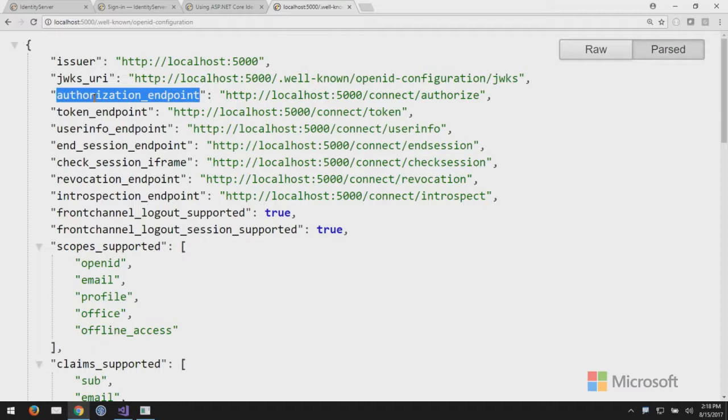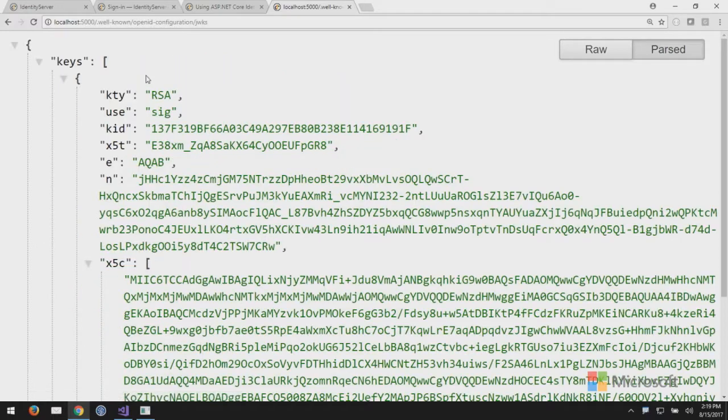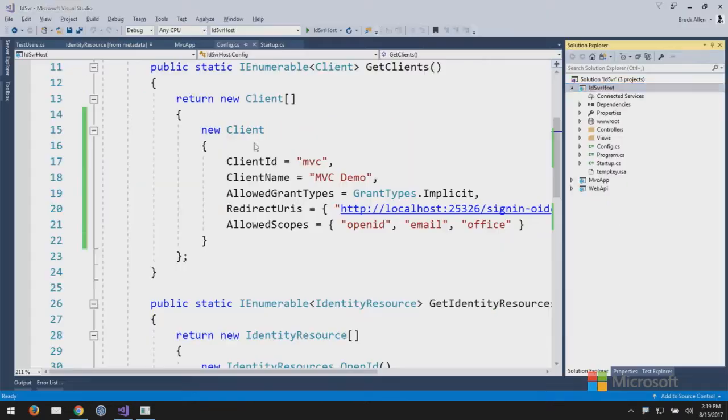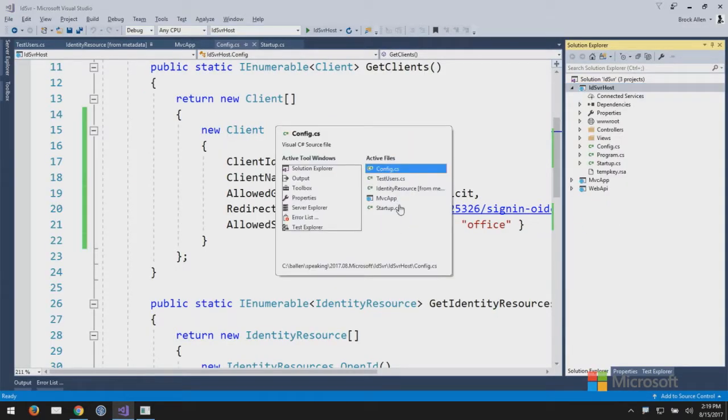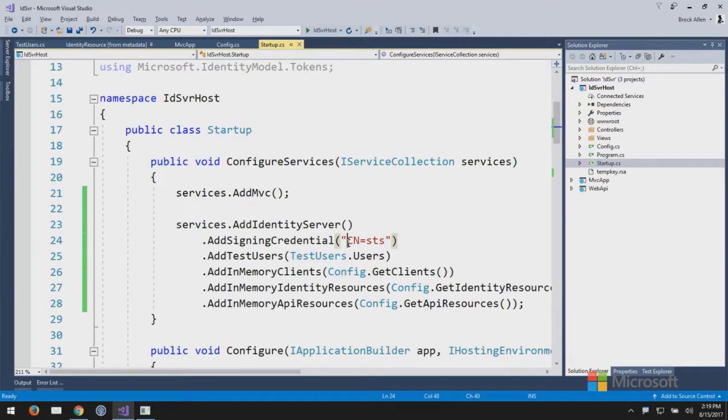Cool. Okay. The other important thing that's under here is, remember I said that there's tokens that are signed. Your app, when it receives them, needs to validate them. Against what? Well, that's the key material. That's the other thing that's in these well-known documents. So this is actually my RSA key that I had configured in Identity Server. If you recall, in Identity Server, if you had not put that CN, the common name equals STS, if that had failed when you visited that, you wouldn't see anything. Yeah. And if I recall correctly, I think we even throw an exception if you haven't configured it before you even get that far.